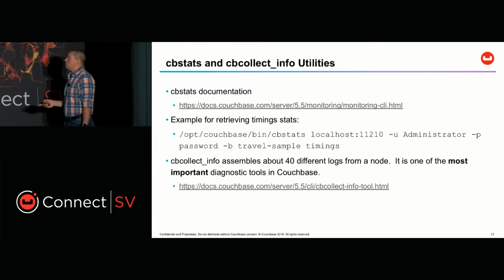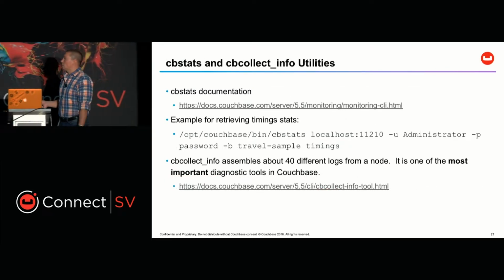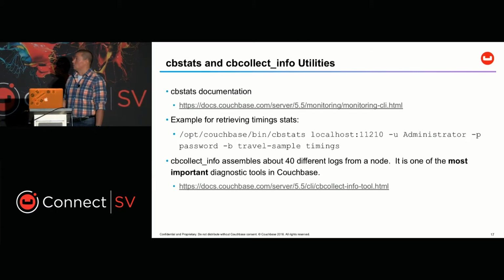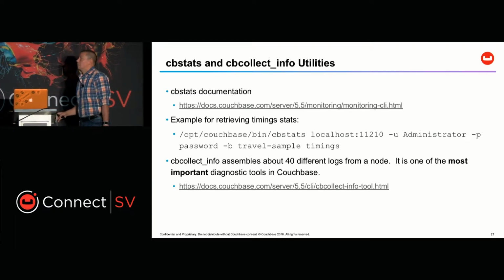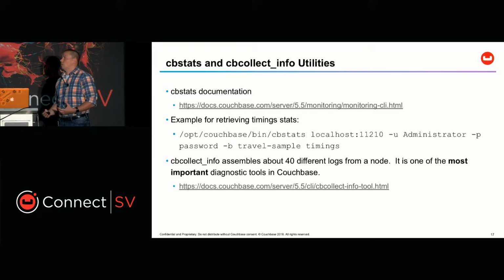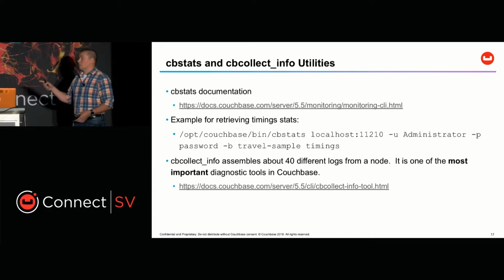All right, so CB Stats, that was the quick demo of that particular example. You can do lots of other cool things with the CB Stats utility. Again, the documentation link is included. Now, CB Collect Info: if you've worked with us for any extended period of time, and if you experience some issues with your cluster, you would know that this is the utility that we run to collect a lot of information from your cluster, to be able to troubleshoot what's going on in there.